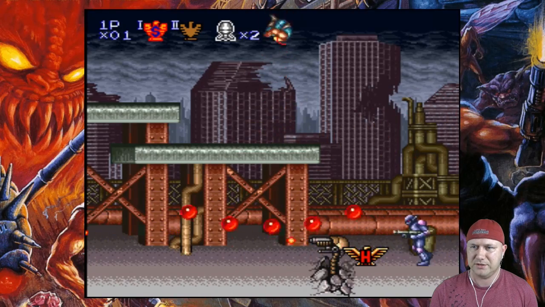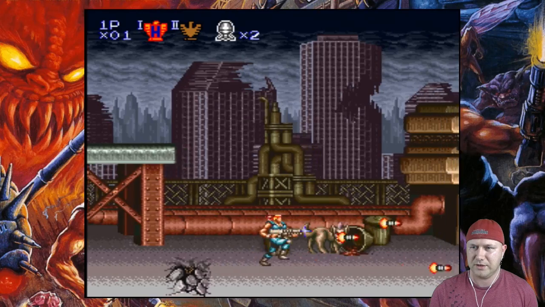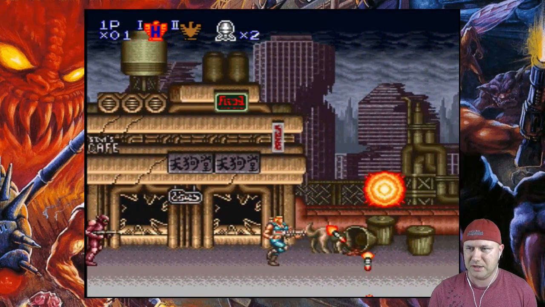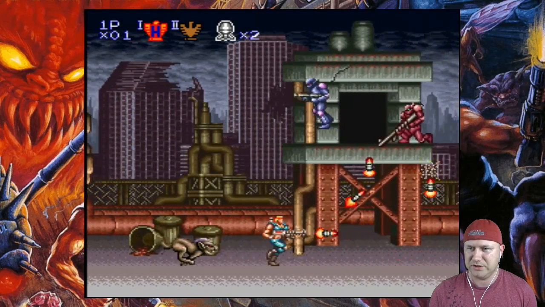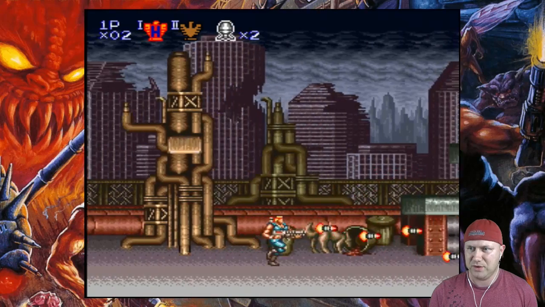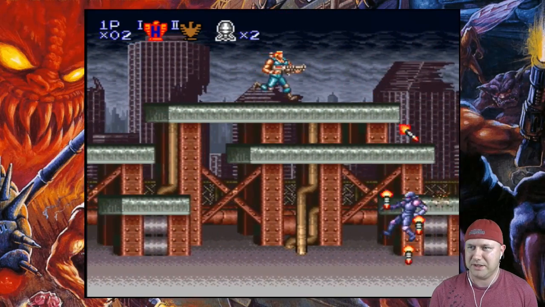We're gonna not let them take us out. Okay. I wanted the spread, but we have the homing. And the dog's coming at us. I remember that. No problem. I did play this when I was younger. I think I was younger. Got an extra life already? That was sweet. Look at all these angry robots coming at us.